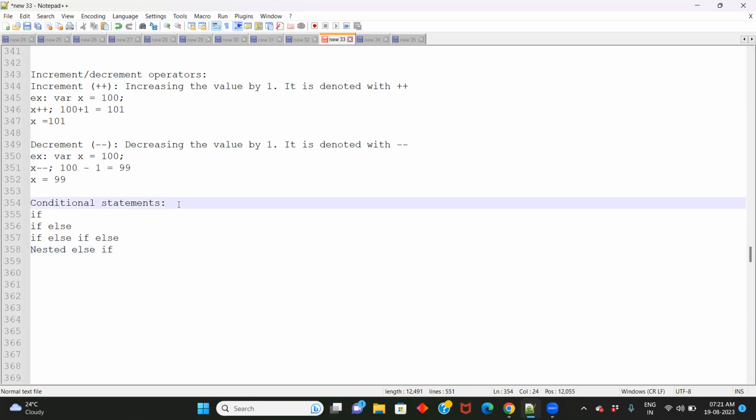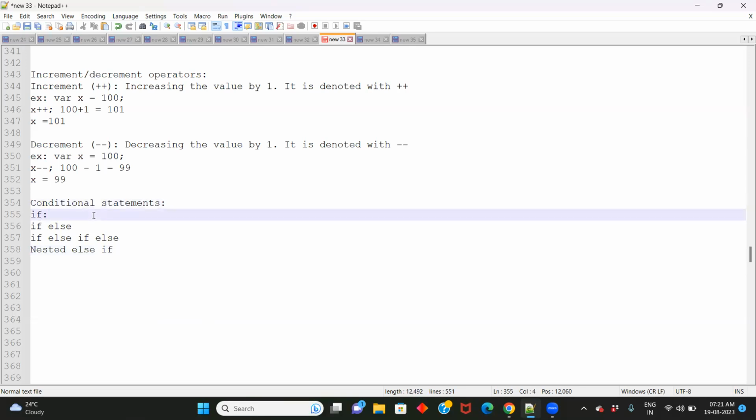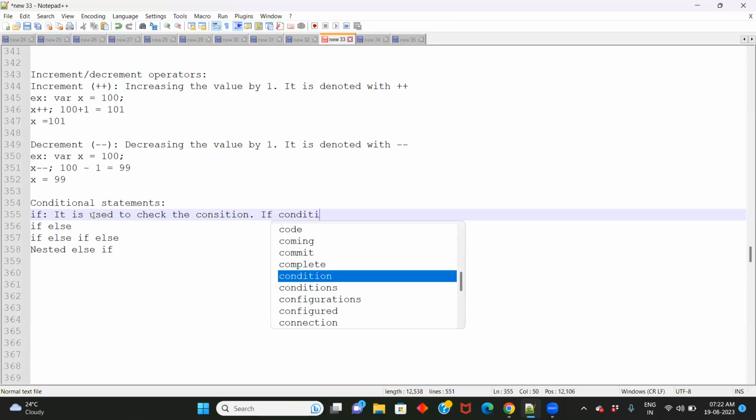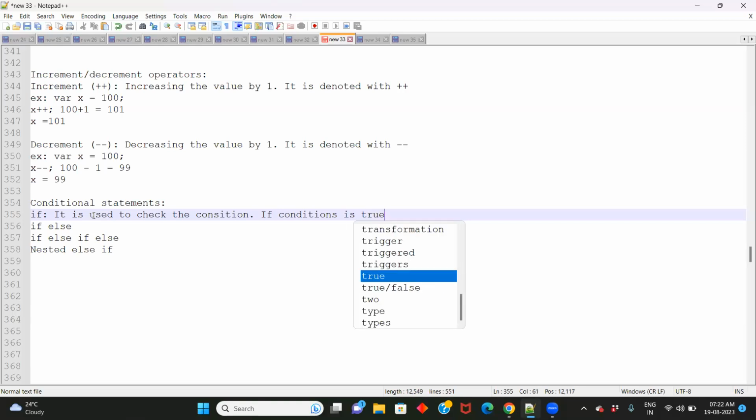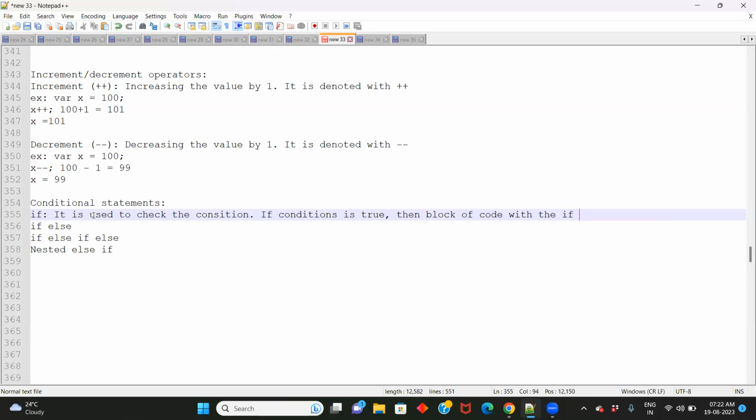So first we'll talk about if. It is used to check the condition.